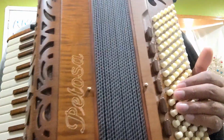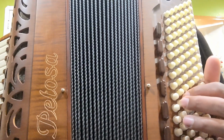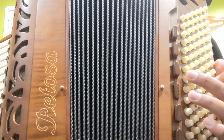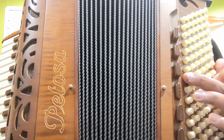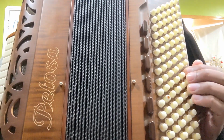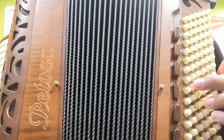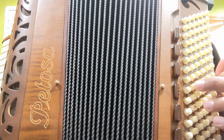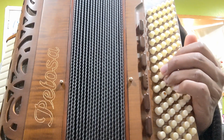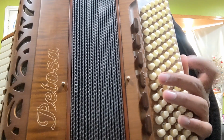So let me show you what fingers I use for this. I use the third finger for the C, second finger for the C major, and then jump to C sharp, which will be kind of hard when you do it at first, but do enough repetitions and then it'll be easy. C sharp with the third finger, and then G7, G diminished, which is the last one here, with fingers 3 and 2, and then use your third finger, you just slide it down to D. And then use your fourth finger here to play the G major. And then slide it back to the G bass.